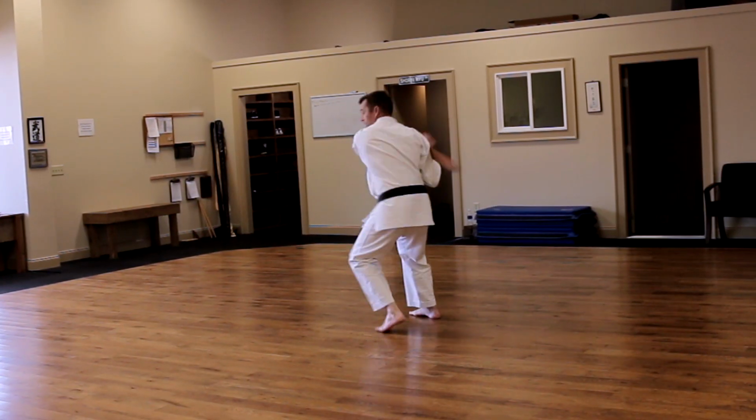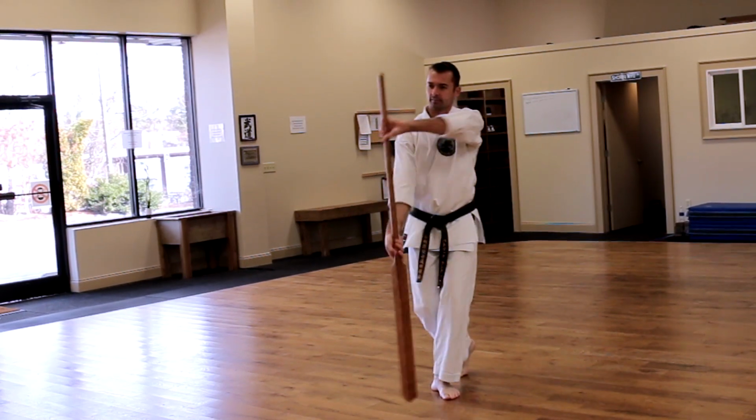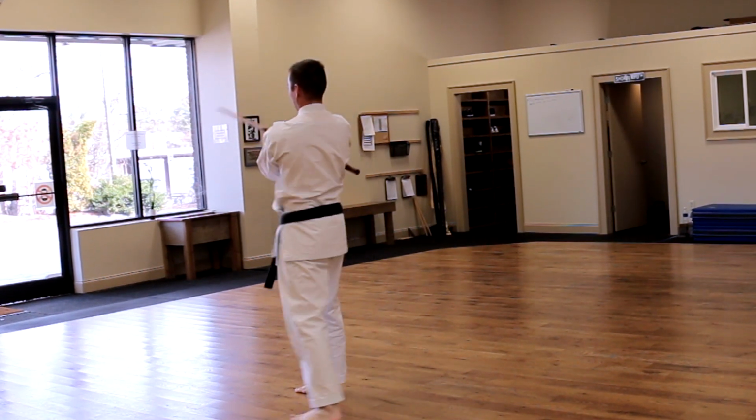We take a look at another weapon, the eku, which essentially looks like a boat oar. Now this one, in contrast to a weapon like the sai, is designed primarily for pure power. The damage that can be caused by this being wielded properly is immense.